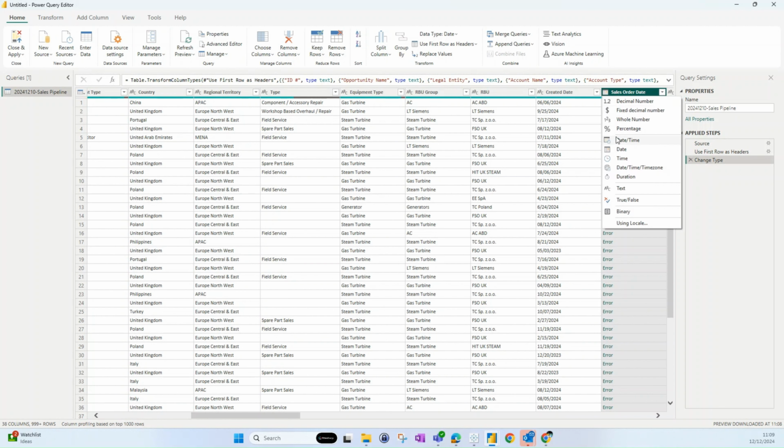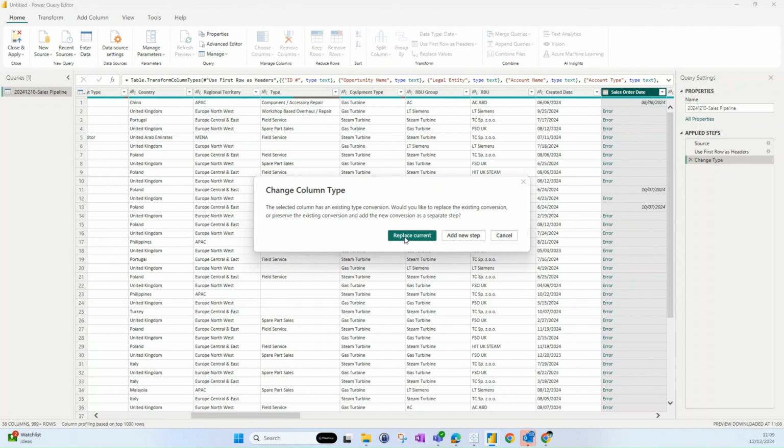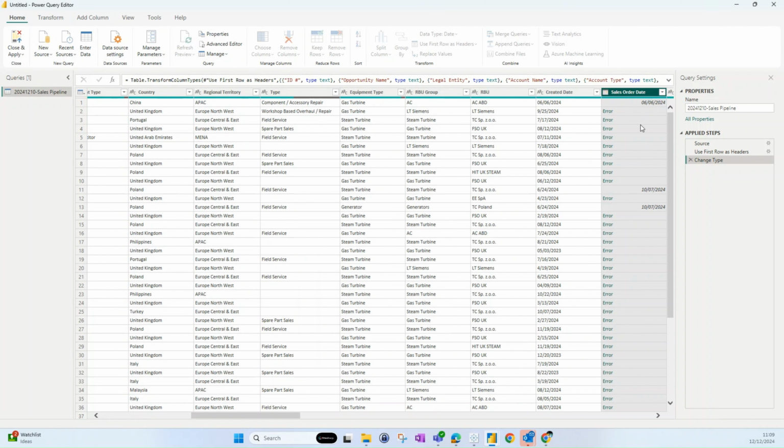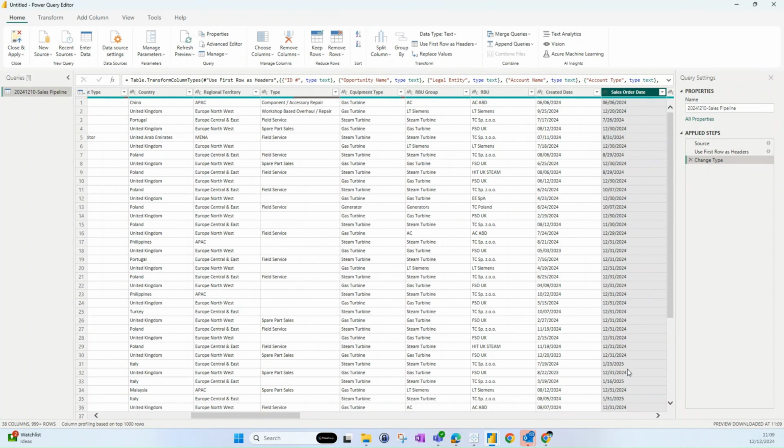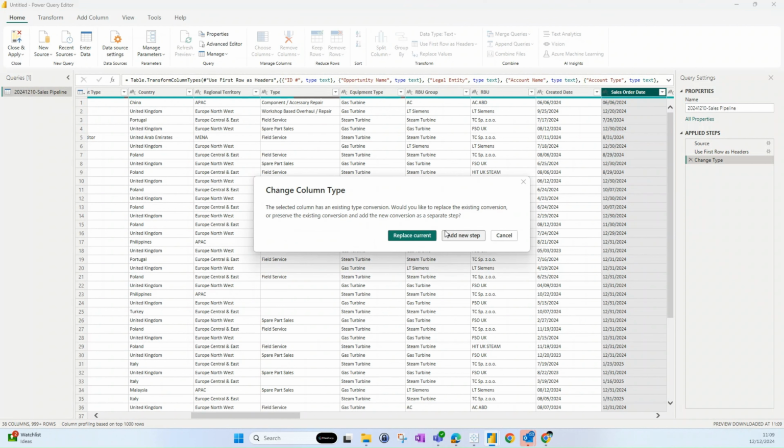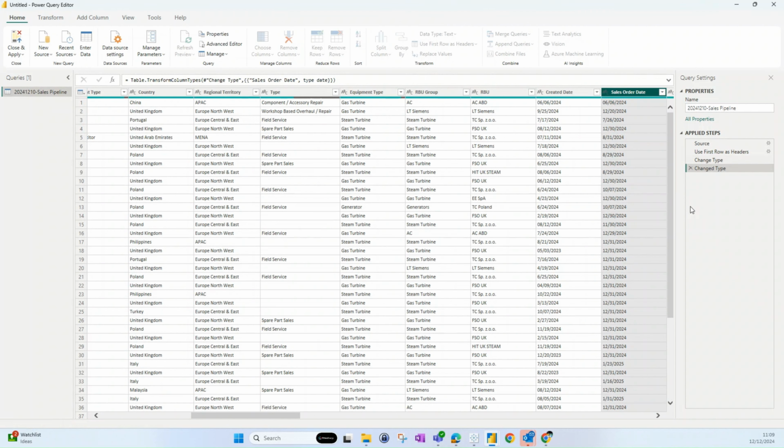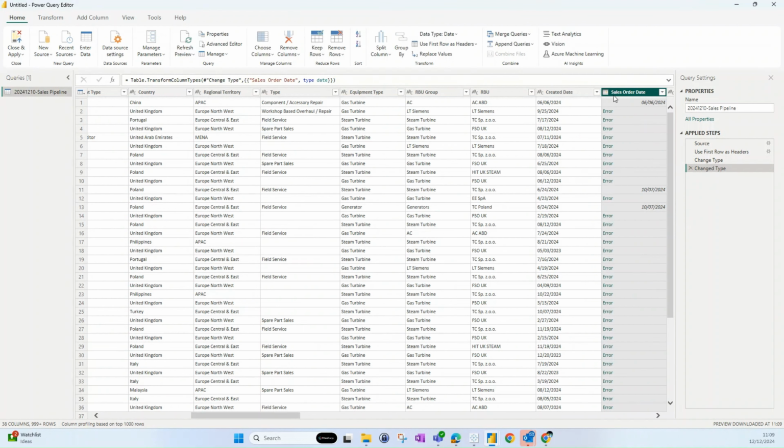If I go back and just pick text where it was before, let's see, replace current. Yes, it's going back to where it was initially. So if I click date again and add a new step, there are errors in there.